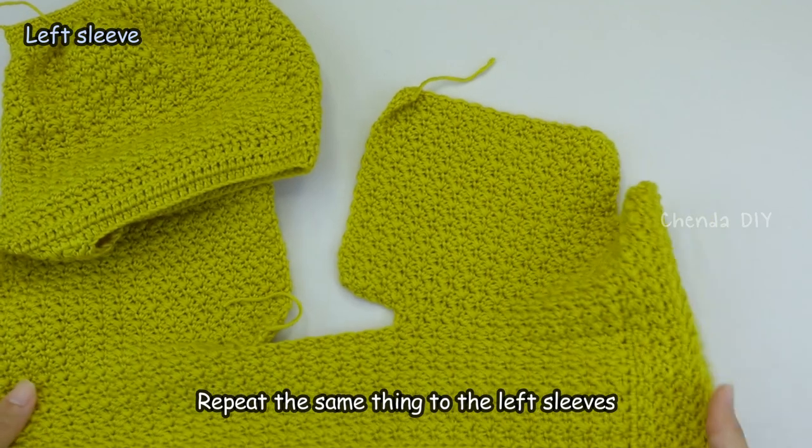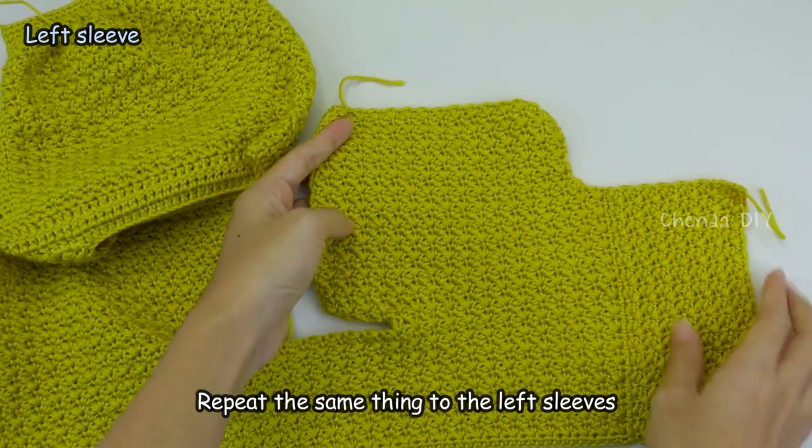Next, we are going to make the left sleeve. It is the same thing like the right sleeve.